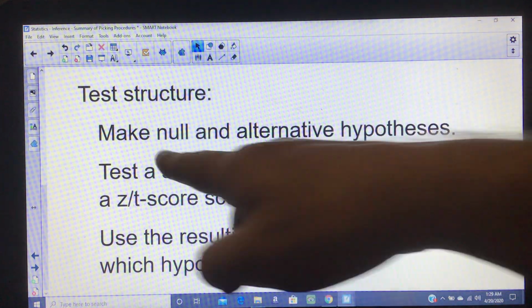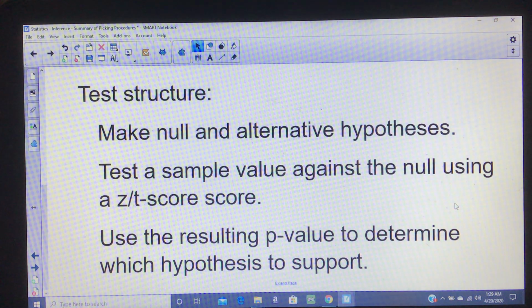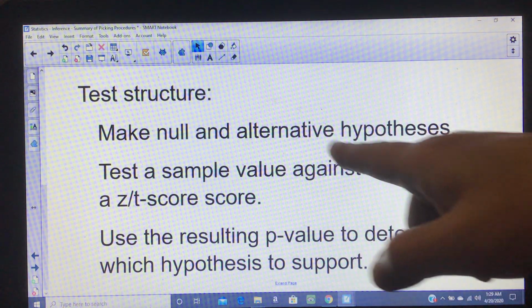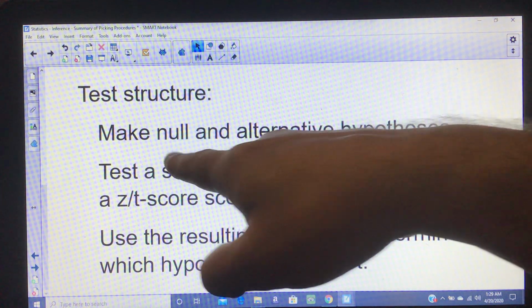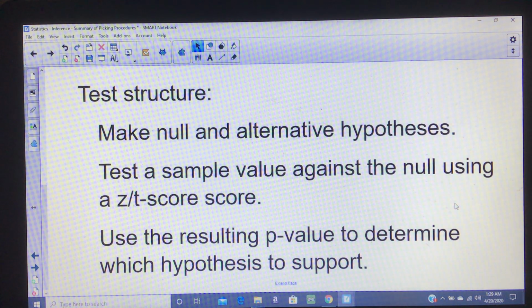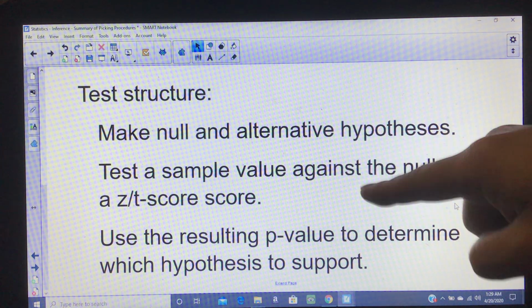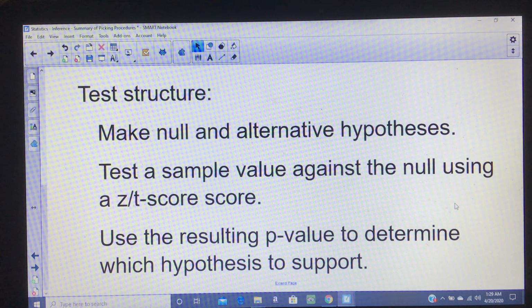Now, the null, if it's a two sample or two mean procedure, is 0, because we're always assuming there is no difference, all right? So you read the problem to get what the null hypothesis is, and then there's the alternative hypothesis. The alternative hypothesis is usually stating that the true value is somehow different than the assumed null. Remember, with the alternative hypothesis, you can have it be two-sided or one-sided. Once you've made your hypotheses, you check conditions if necessary. But the major thing you need, which I'm going to show you how to get in the calculator, is you're taking your sample value or values or difference, and you're going to test the sample value against the null.